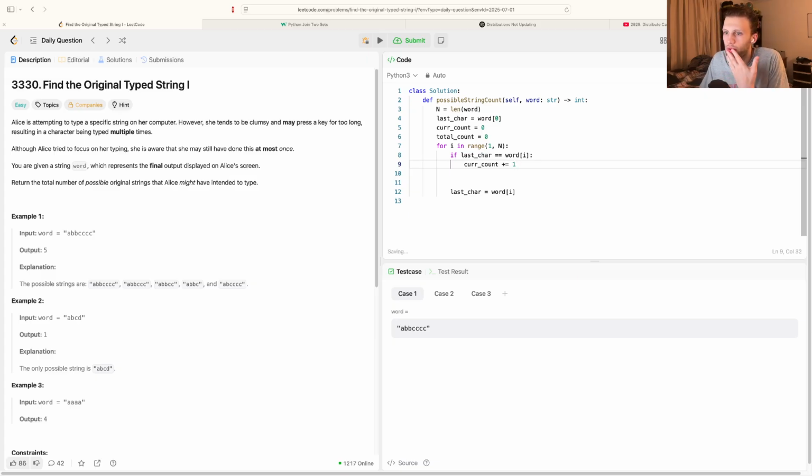So we're counting the number of extra duplicates. So after you see 2, you'll start at 1. Else, cur count gets set back to 0. And total count plus equals cur count. We have to switch these lines.